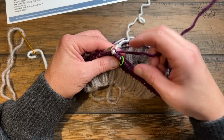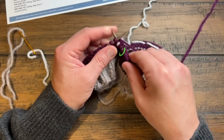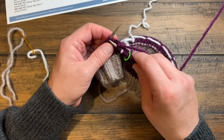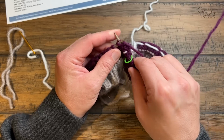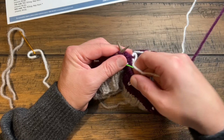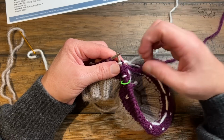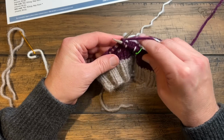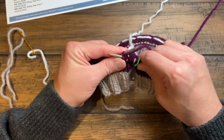So the easiest way to count this is like you did before. You want to do a total of 4 of the main color. So we have 1, 2, 3, and 4. And so then the 5th one has to be the white. So you're going to pick it up, do your next one as the white, let it drop again, and then the next 4 are the wine color. So when you get all the way back around to the stitch marker, you're only going to have a few left over in the wine color, but not a full swing of the repeat, just like you had.